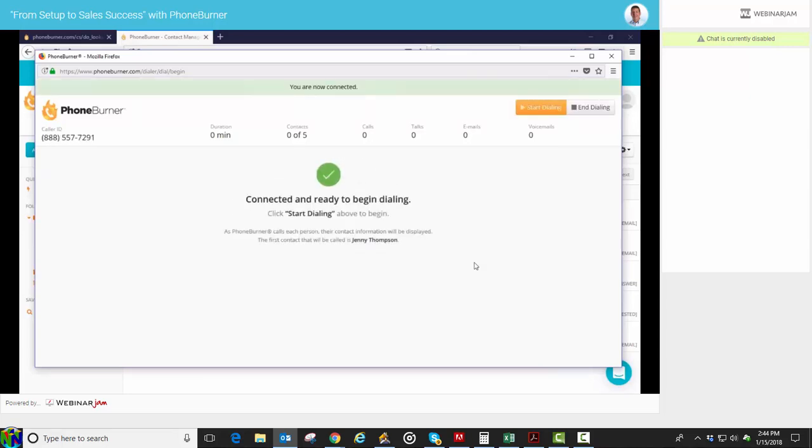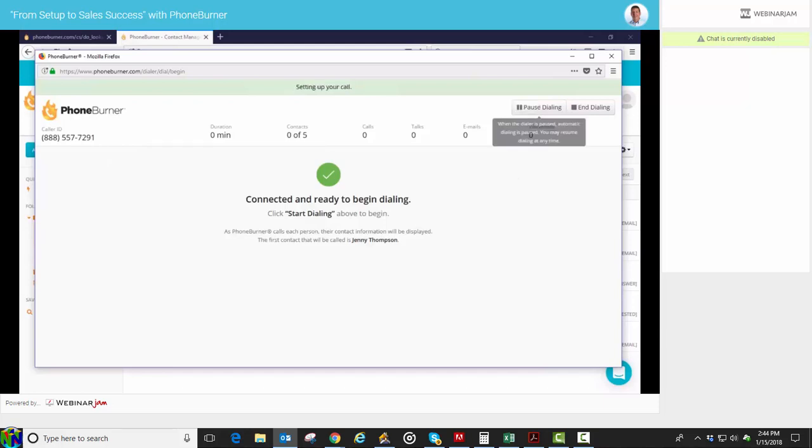On your screen, your dial session will begin. Okay, I basically picked up a phone, dialed that number, put that PIN number in, and now I am connected to the phone, as you heard her voice. And notice the caller ID. Now, that's not the number I dialed into PhoneBurner from, but that is what my contacts are going to see because I set that up in my back office.